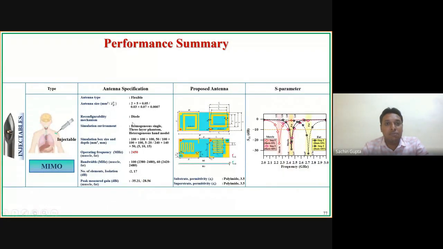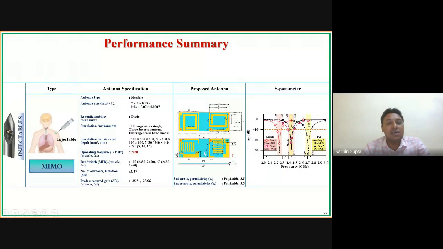Maybe in some other session we will discuss this injectable thing also, because it is already more than 1 hour, and it will take another hour if I start the injectable. Here you can see this injectable was also designed on a flexible substrate along with two elements.